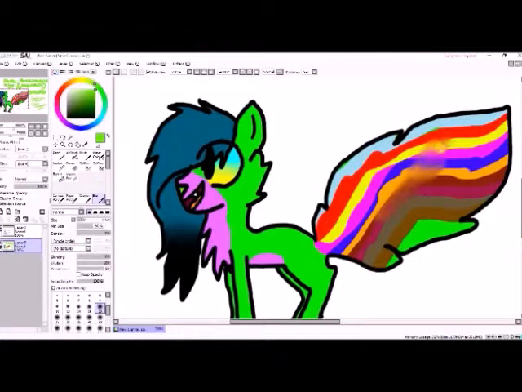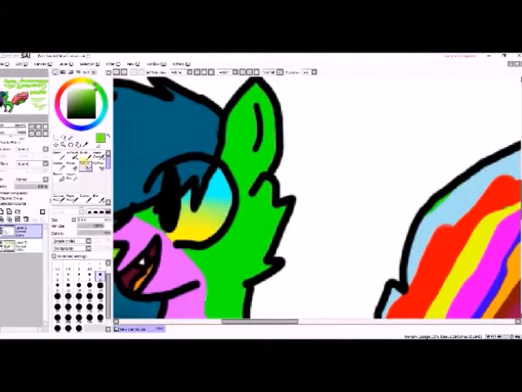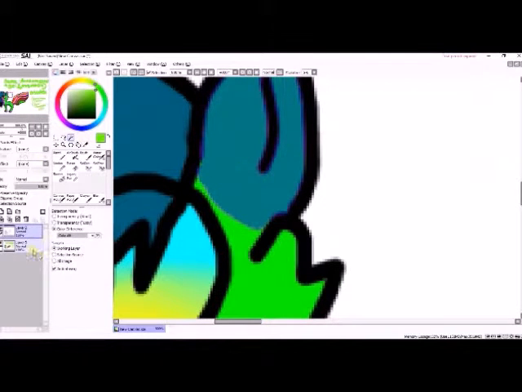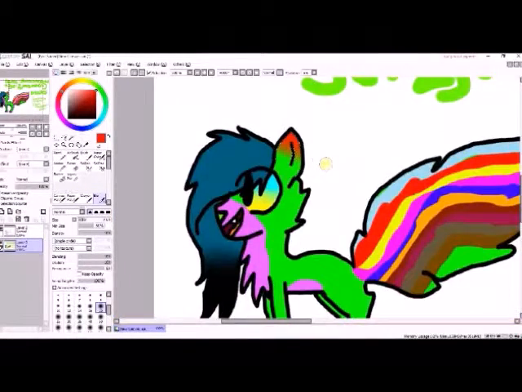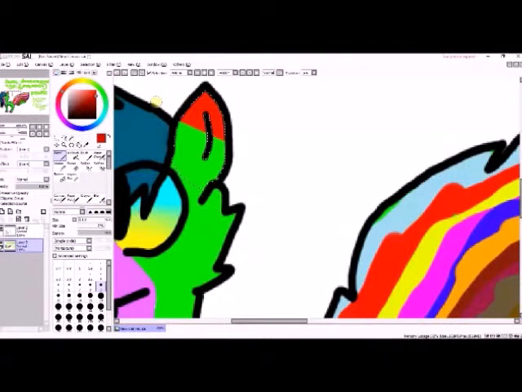Wait, we have to do the gradient back with the tail. We have to do the gradient effect with the ears too. Because everyone knows that your ears have to be more helpful. We're gonna make it red because we need to make like a gradient effect. Because it will look pretty beautiful. See? And he's pretty beautiful. It looks pretty beautiful. You don't know art when you see it.